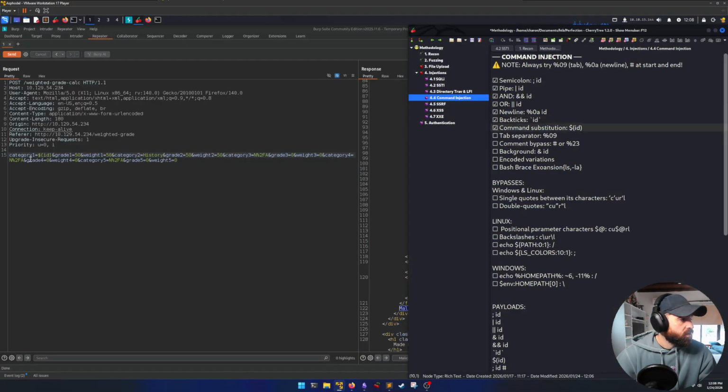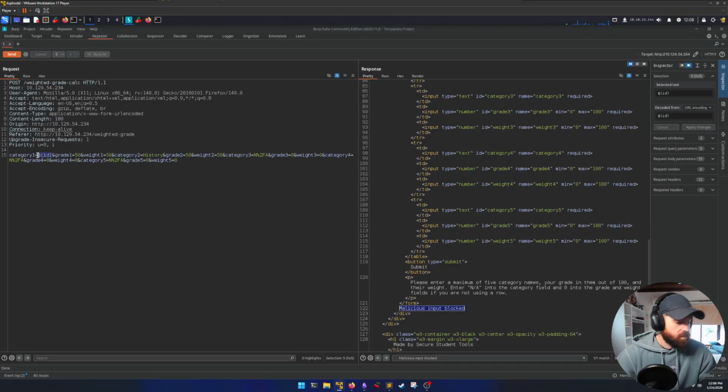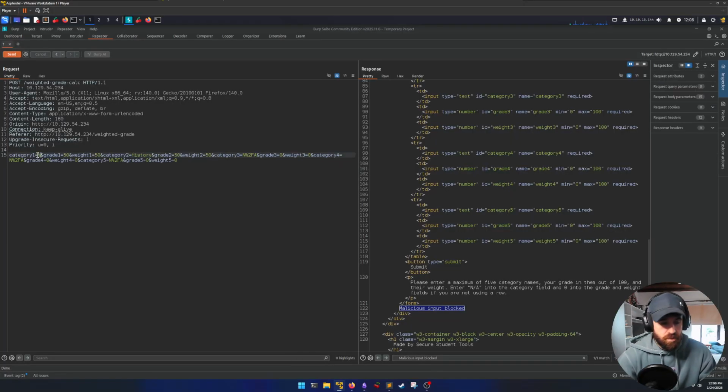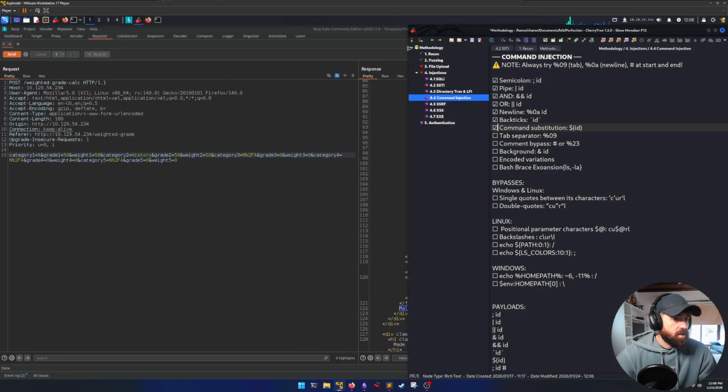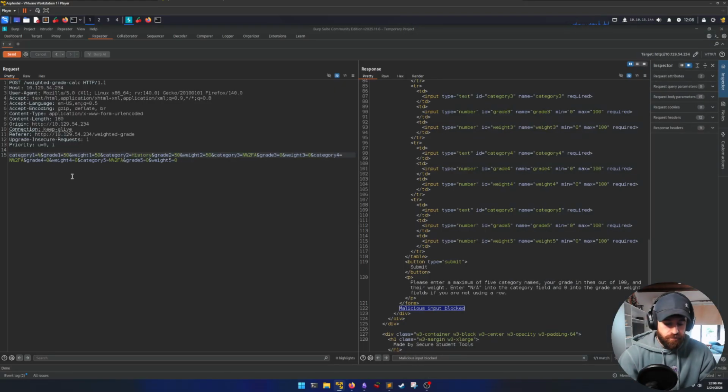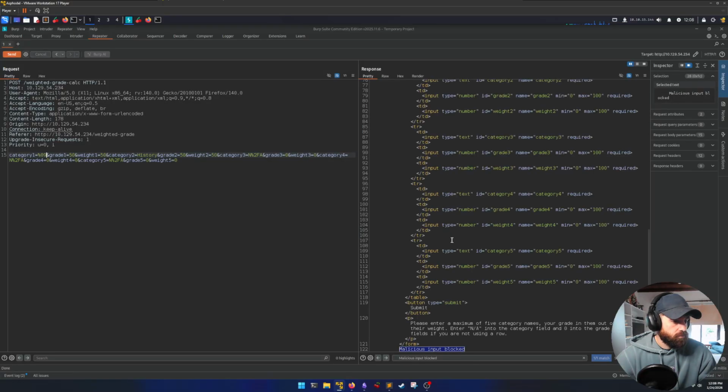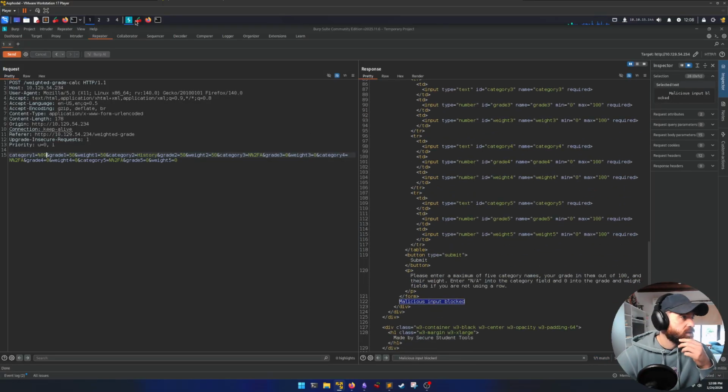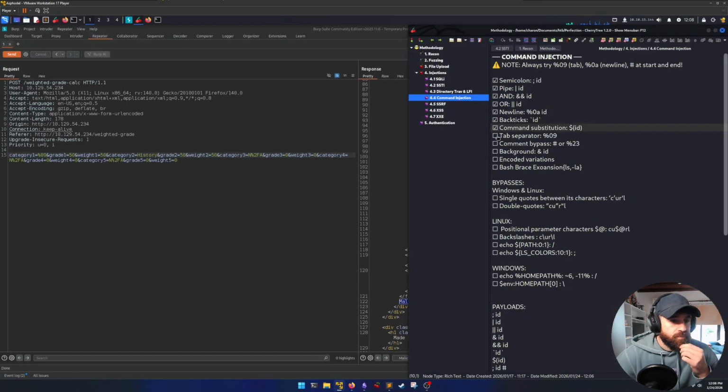Try tab. How is tab? 09. Malicious input. Can comment out. This won't work.